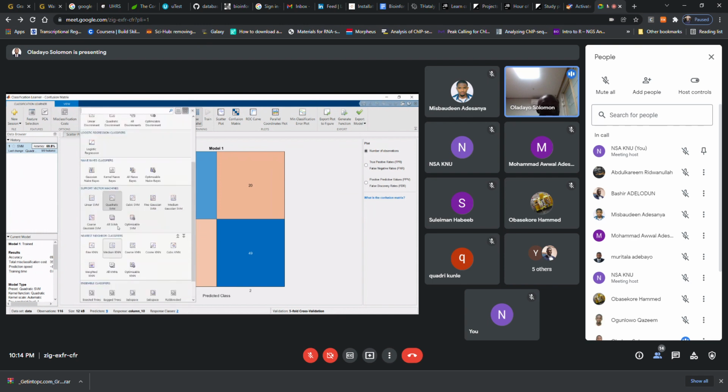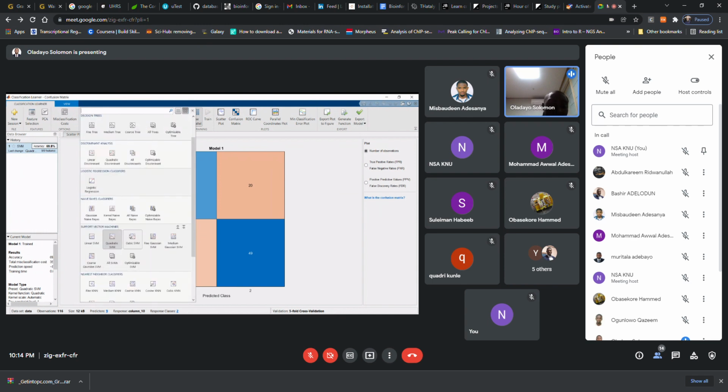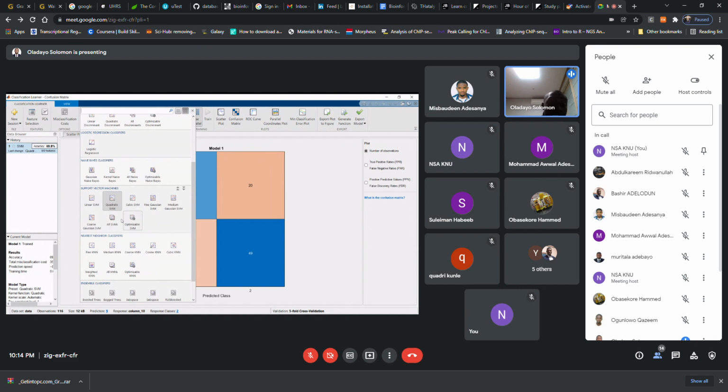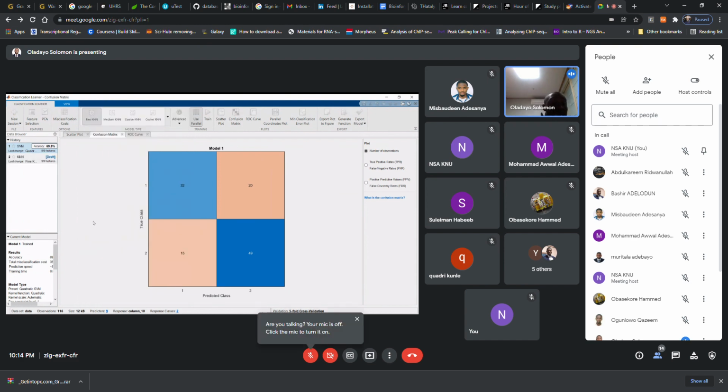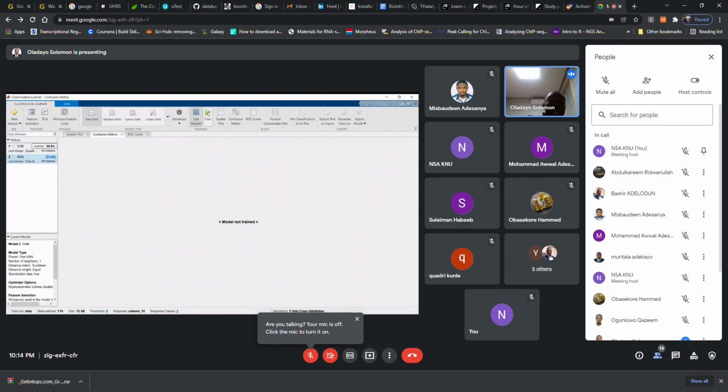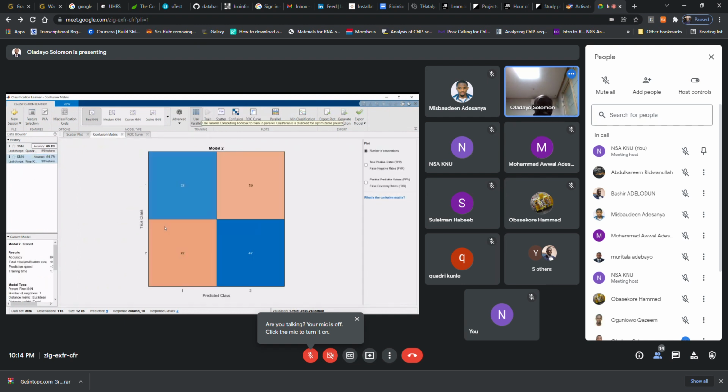You can also decide that, okay, I don't like the result of this quadratic support vector machine. Let me try the fine nearest neighbor. You can click on it. Once you click on it, you click on train. It is going to train that algorithm again. In fact, this is not giving a very good result, 64.7%, as you can see. And you have the confusion matrix already and everything that you need.